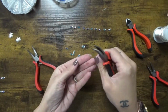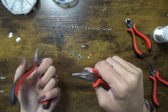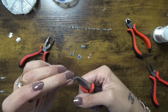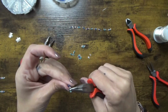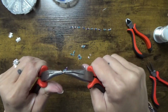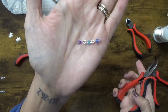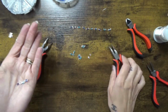And so now I'm going to grab a second jump ring, open this up. I'm going to hook it on to the end of that second segment of my kind of strand that I'm creating. And I'm going to grab my next one. I don't know why I didn't grab it out of the line, but still sticking with the pattern. I'm going to close that up. So I should have 3 of my beaded segments hooked together now. See those? So I'm going to continue on doing these.